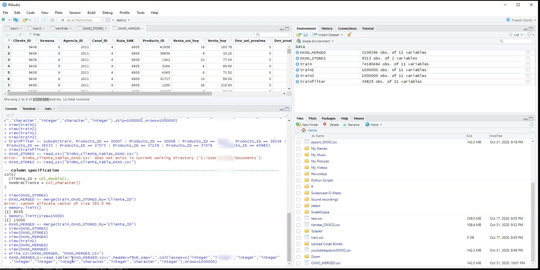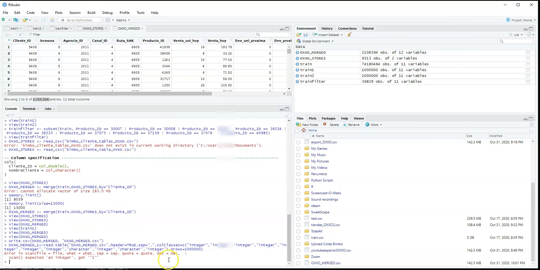I already had that there, so this is going to give me an error. Remember, these are specifying the content of the column. It seems that when you extract this, they all become characters. So you do that, pretty much.